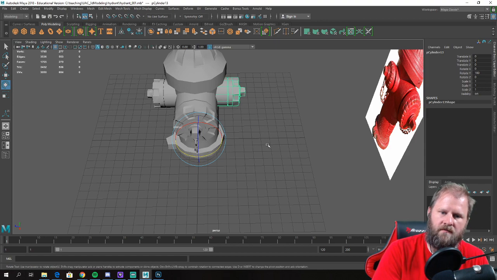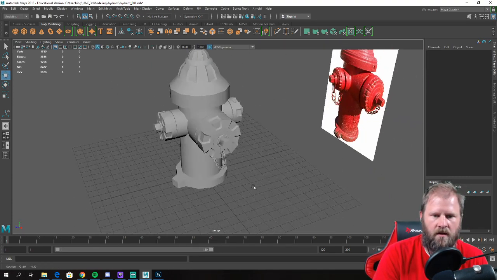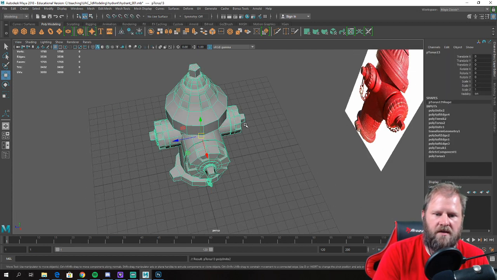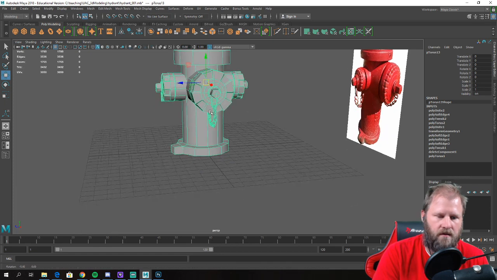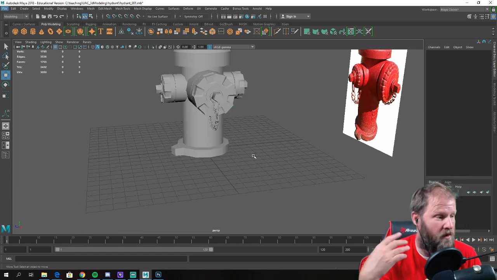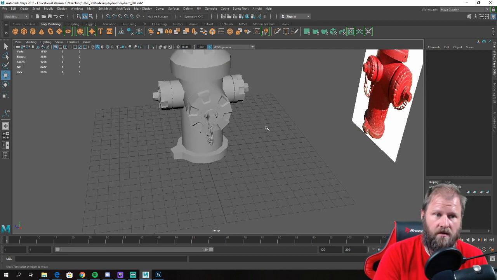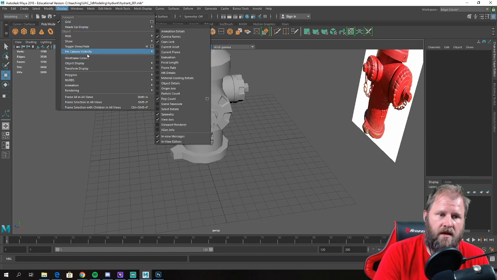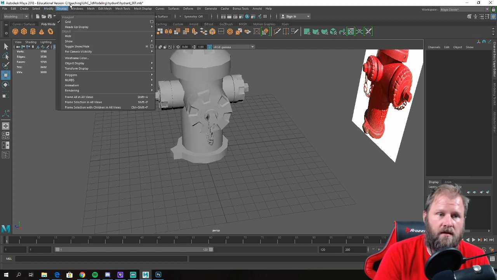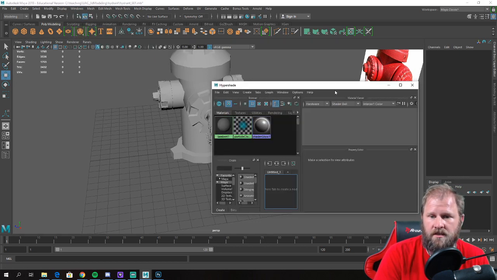We're just about done, everybody, and we're going to put these up on Discord so we can share our beautiful models. But now I'm going to merge the whole thing because this is a speed model, so I am done. But I did want to do a 1-minute texture on this and be legit and not just change the material color. So I'm going to go to display, polygons, or sorry, display. Ooh, I got to hurry. Windows, rendering editors, Hypershade. Getting ahead of myself a little bit.